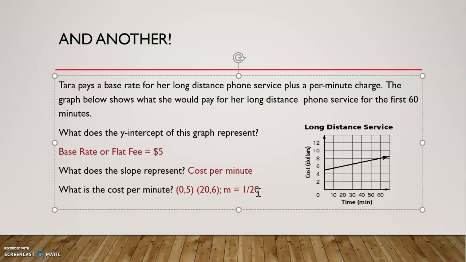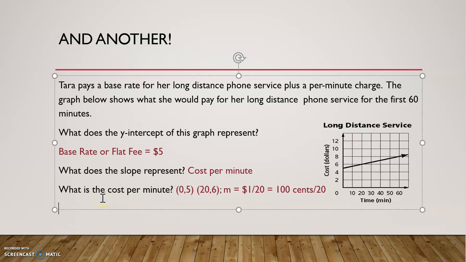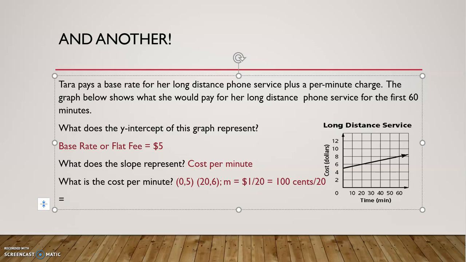Now, see if you can follow me here. This is $1 divided by 20 minutes. Now, if we're dividing $1 by 20, that's going to give us change, right? So since I want this to be in change, I'm going to change this. This is $1. So I'm going to change it to pennies. We know that $1 is equal to how many cents? Well, 100. So I'm going to put 100 cents divided by 20.